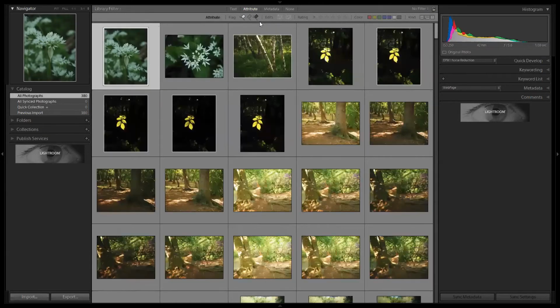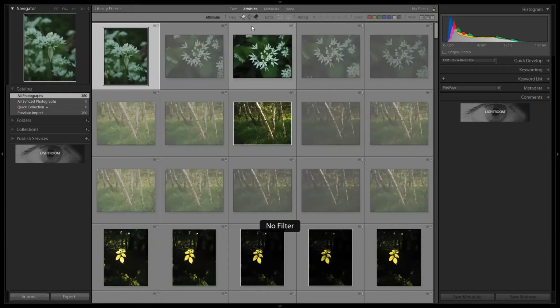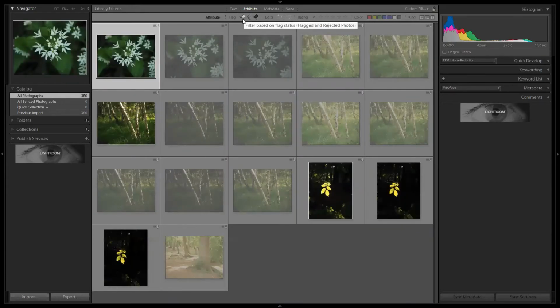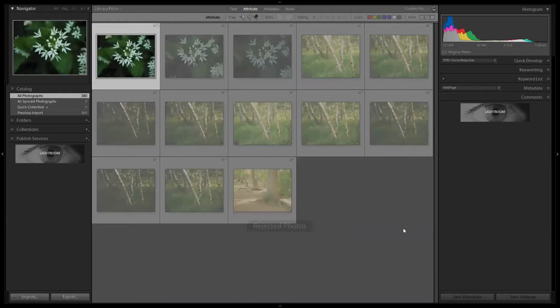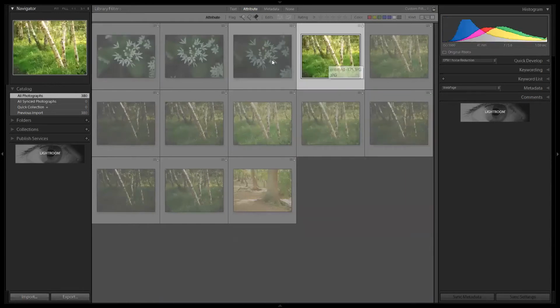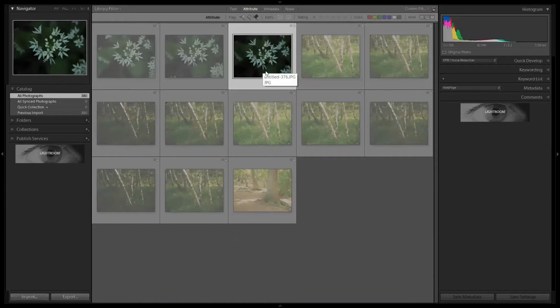So if we pick reject, cool, rejected. Yeah, I've got it. That's where I've got them all on still. There we go. Click none. So that's rejected. And if I click on one, even though it's rejected, the background goes to this grey colour, but the light grey stuff is the rejected stuff.